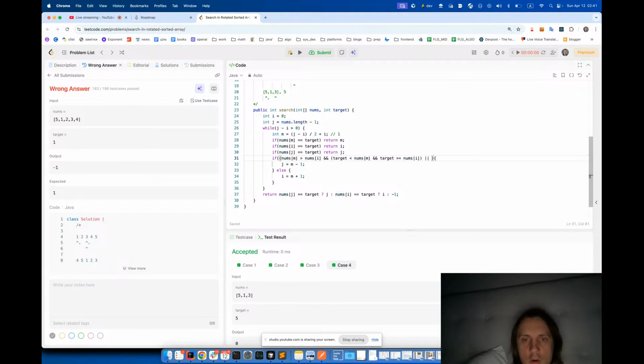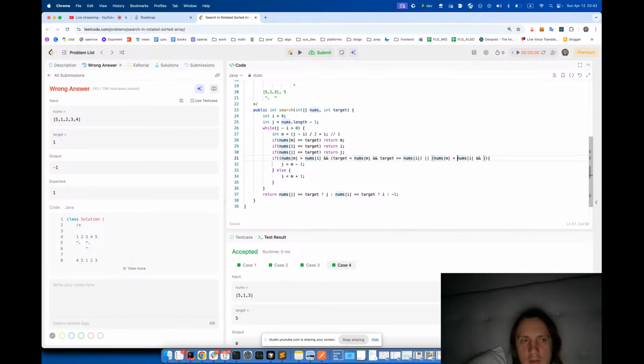It should be or if this one and no, if like otherwise.